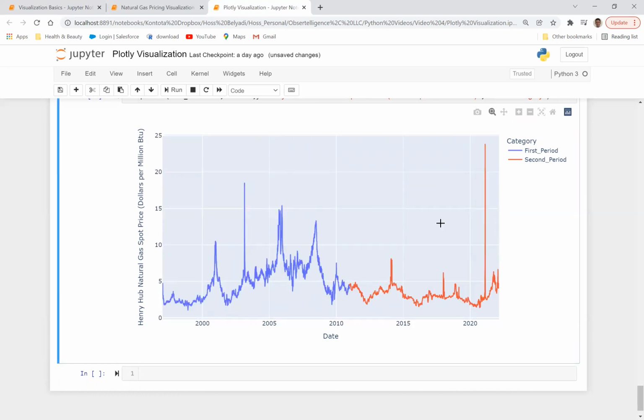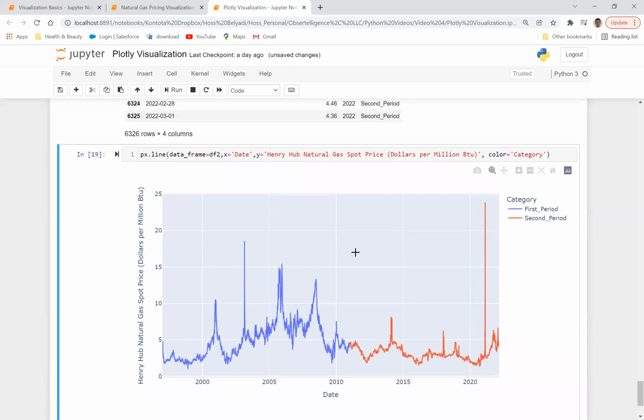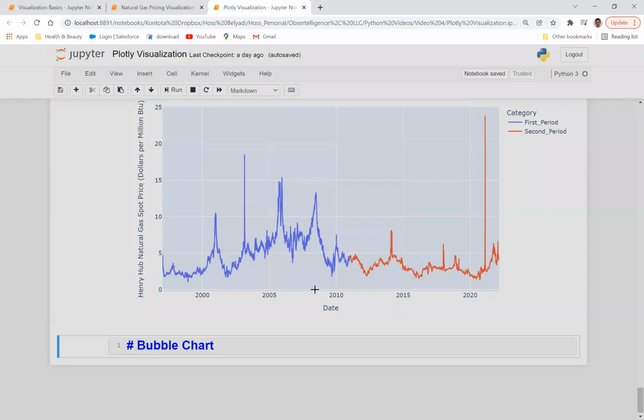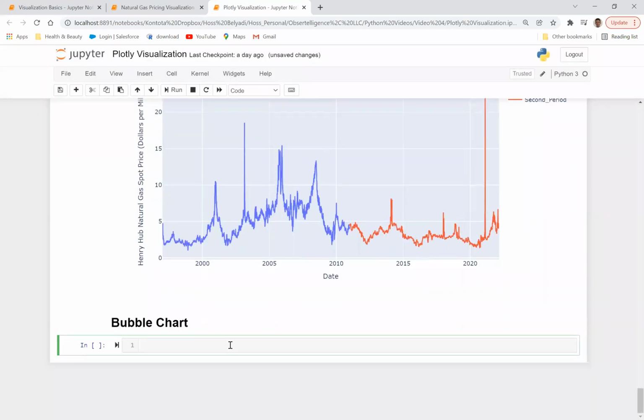Okay, so this is called a line plot, which you saw is just literally one line of code, pretty easy to make. And then let's also create some bubble charts. Bubble chart, and let's just change that to a heading, and let's do OK and do Shift Enter. So for bubble chart, we can do px.scatter, and what I can pass in is data frame equal to df, the first table that we created together.